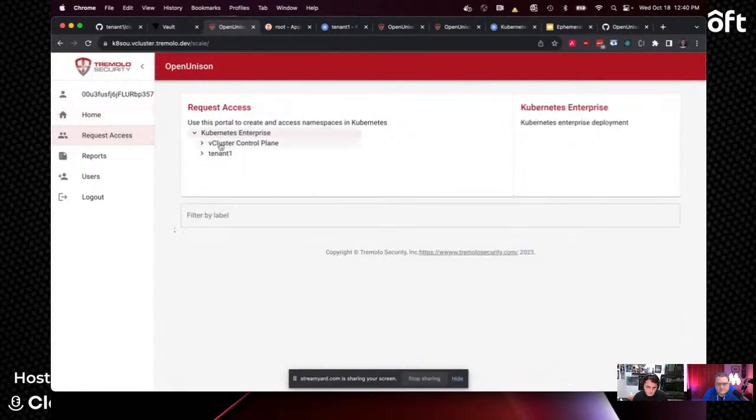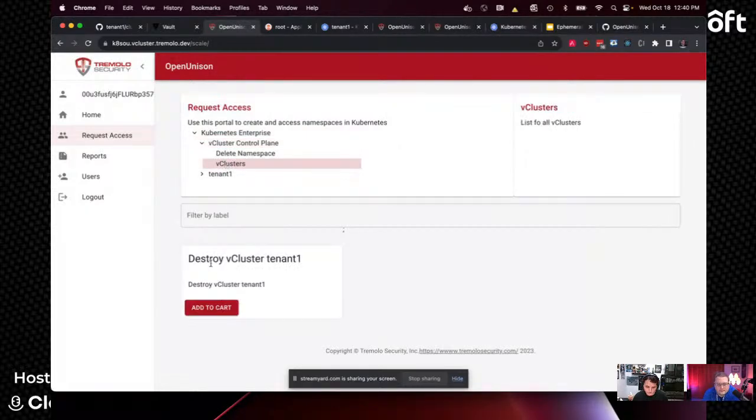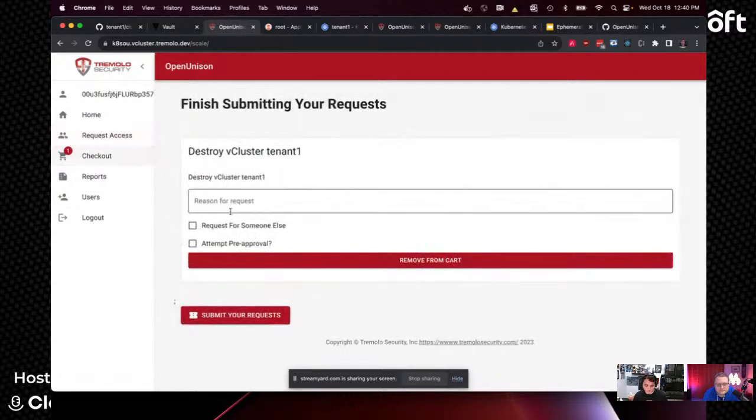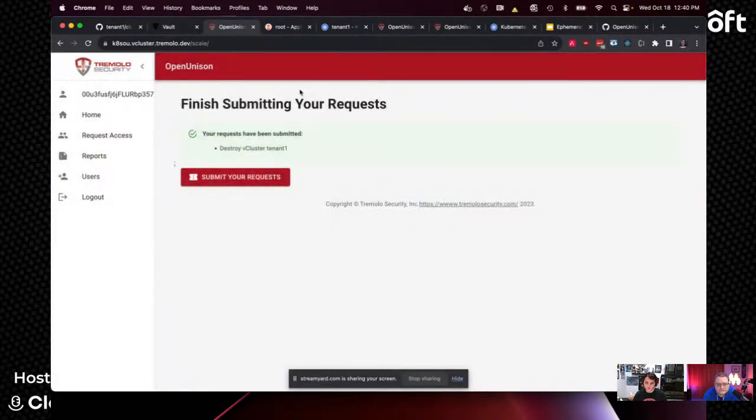So I'm going to go into OpenUnison, and you can see that we have the ability to destroy this vCluster. What destroying this vCluster is going to do is tear down the vCluster, right?